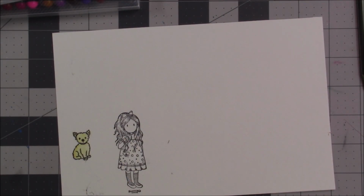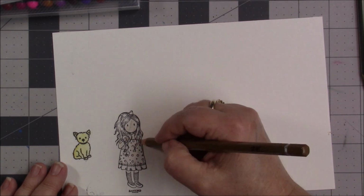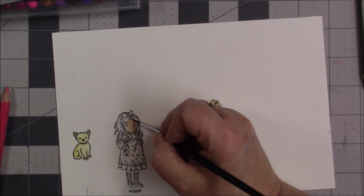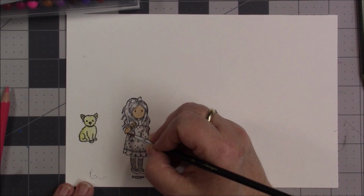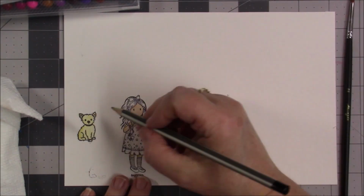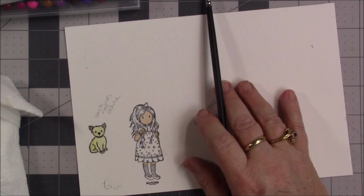Santoro's watercolor markers that I have. Those are always my go-to when I color this girl because I love them. However, again, I wanted to press beyond the box. I wanted to go outside the box. So I decided to use my Faber-Castell watercolor pencils.